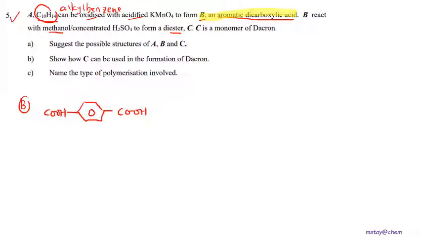Okay, then we know that benzene cannot undergo oxidation, but alkyl benzene is able to undergo oxidation. However, not all alkyl benzene can undergo oxidation. Only alkyl benzene with benzylic hydrogen is going to undergo oxidation. So from here we know that altogether the compound A consists of 10 carbon. Benzene ring only has 6 carbon, so that means there are extra 4 carbon. So that means both sides of the alkyl group will have 2 carbon.